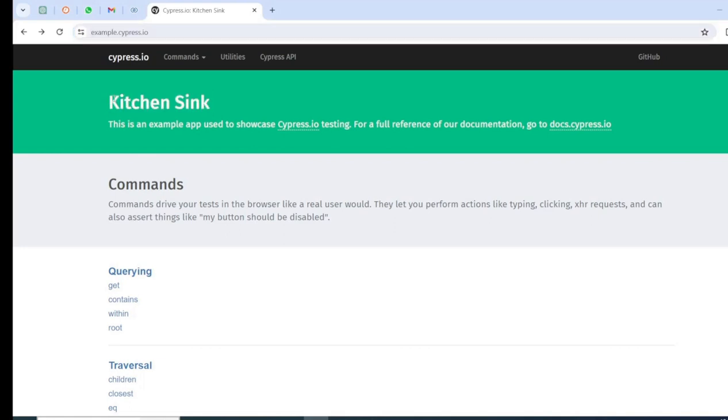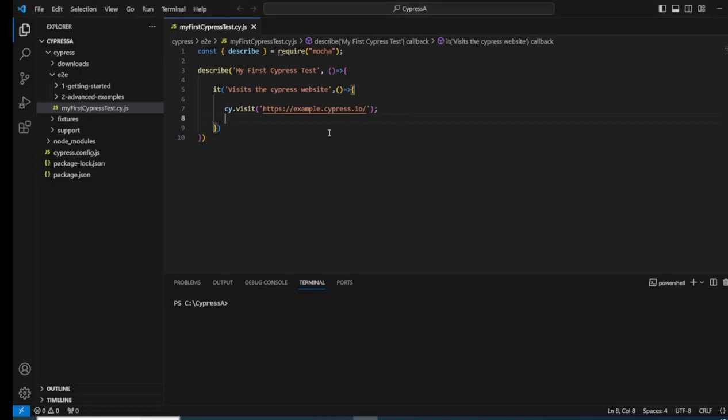If it is available, the assertion passes. Otherwise it fails. So again cy dot, we have one function, that is contains. What content? This is the text: kitchen sink.